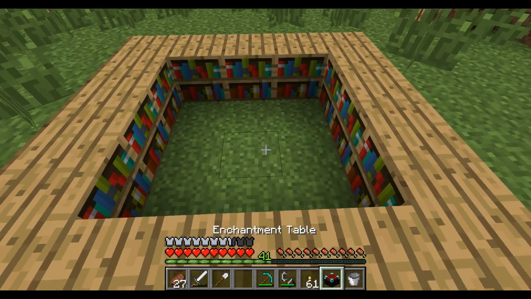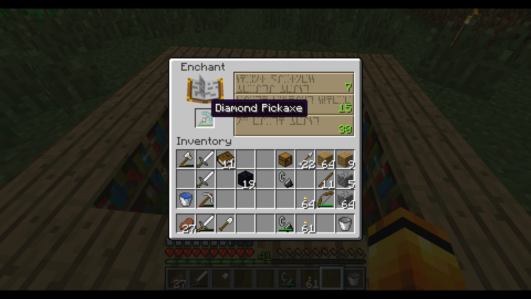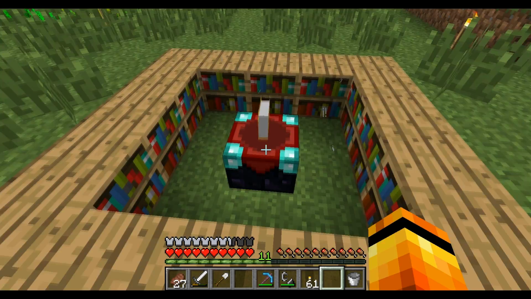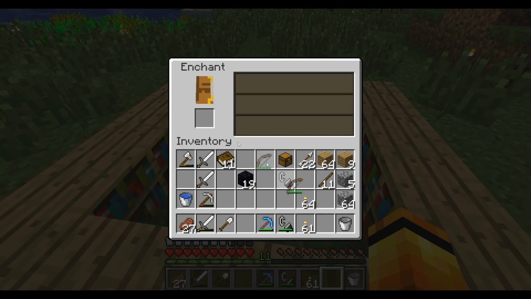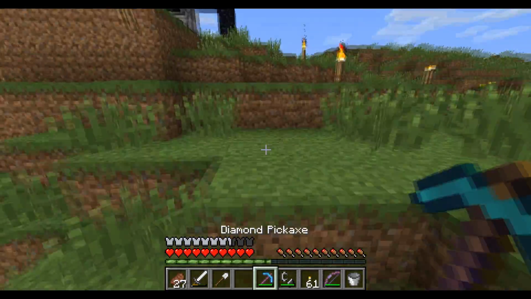So this should be a maximum sized one. And first enchantment's gonna go on this pick. I really hope for fortune. Okay, not as good then. And I might as well just enchant this bow as well. Power 2. Lame.